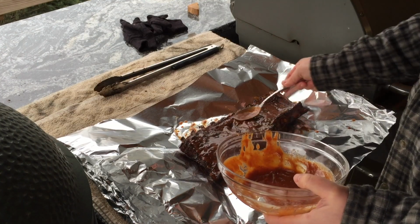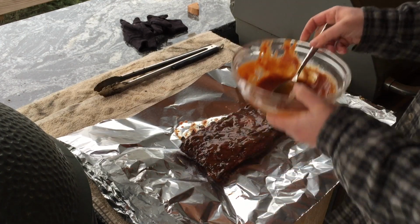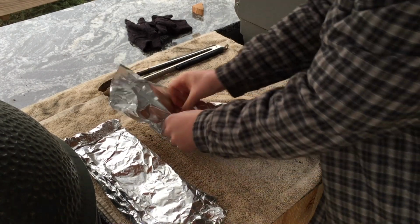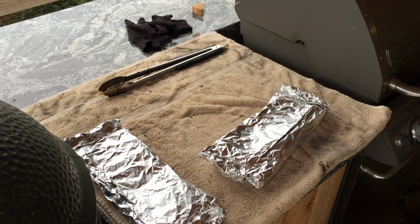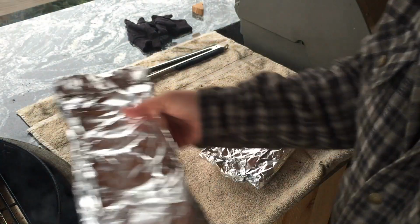And these babies are gonna be a winner, no doubt about it. I think we're gonna braise them for 45 minutes instead of an hour because they look pretty close to done. And we're also going to just turn down our smoker temperature down to 290 degrees. And then we are good to go. Back on the smoker, 45 minutes, let them rest a little bit, and we are in business.